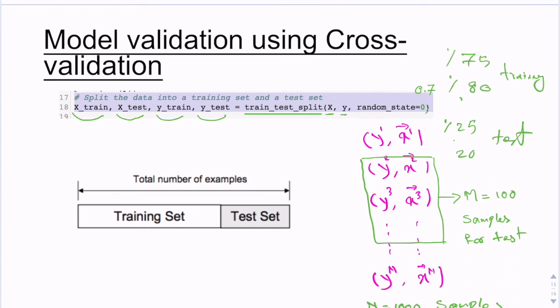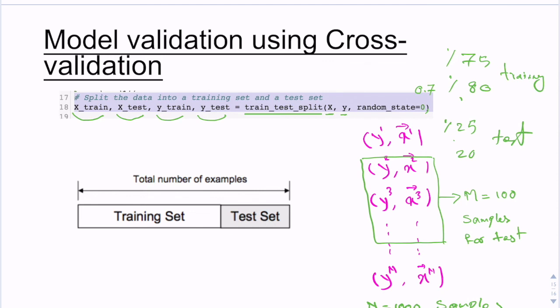So X train is the input feature matrix as a subsample. X test is also the input feature matrix for the test phase. We also need the output labels. So y train is the outputs for the X train, and y test is the outputs for the X test.